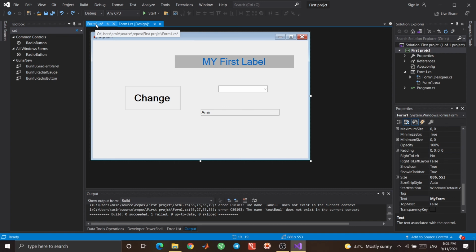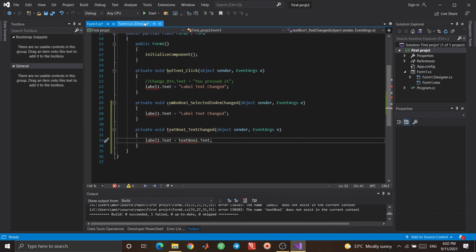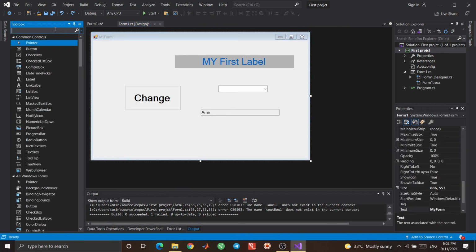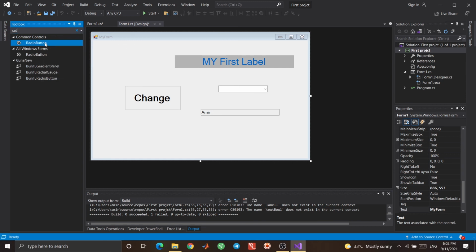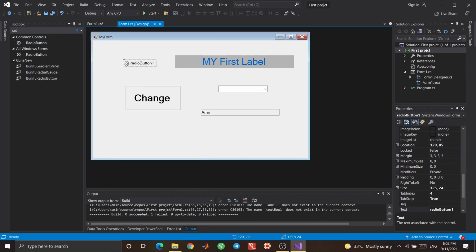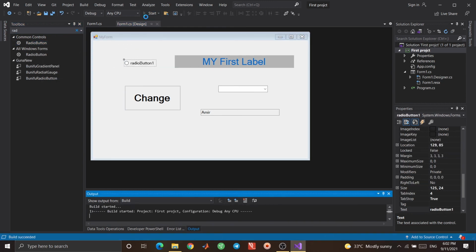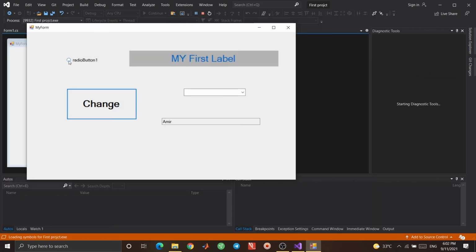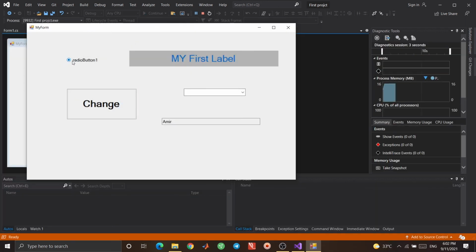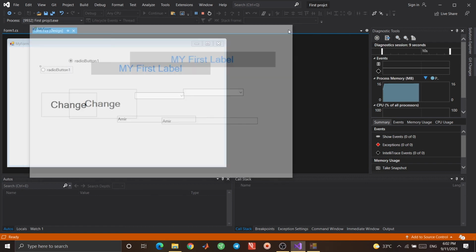Okay, let's see other elements like radio button. Here we have a radio button. If I run the program, you see the radio button, I can set this to true, but I cannot set it to false, and this is selected now.